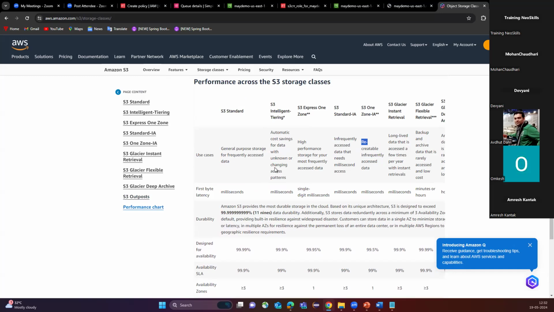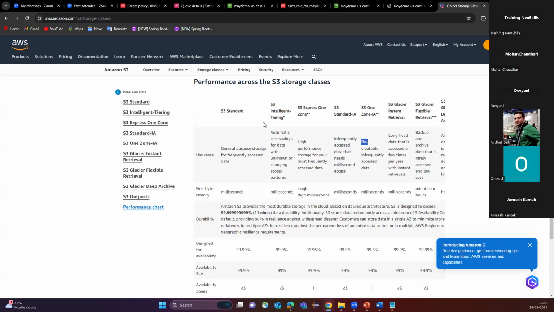Now I do not know the workload pattern, and I don't want to manage it from my end. I want AWS to manage my storage class types. Which storage class can I go with? I do not know my pattern, but I want AWS to automatically move my data around the different storage classes.